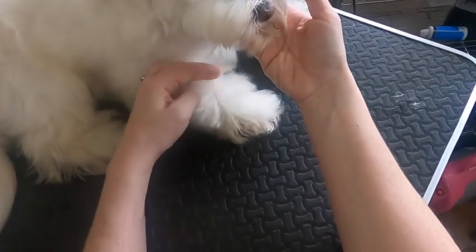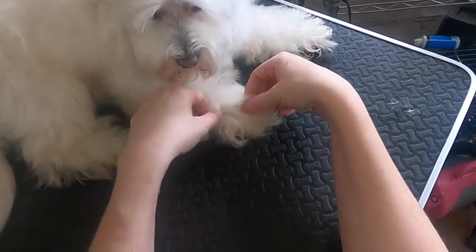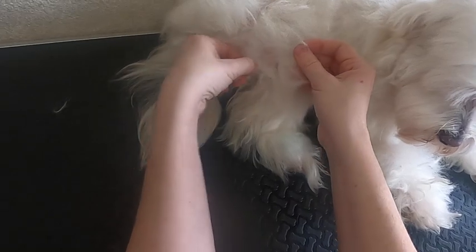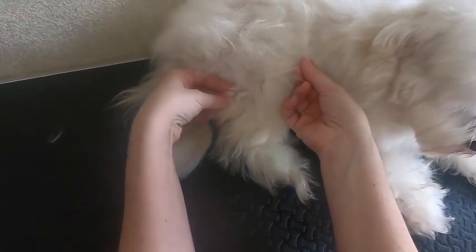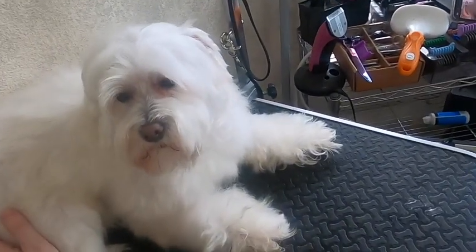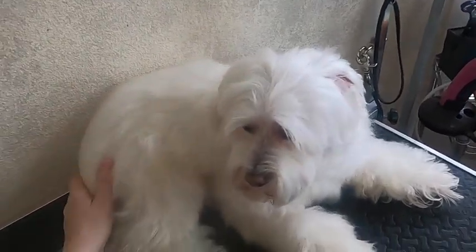See, a lot of them are a good half inch or quarter inch away from the skin. So that's why I left these ones and didn't cut them out, because I think I could get the buzzer under them, even with the comb. And if not, maybe I'll just have to go shorter on the butt than the rest of the body. What do you think, buddy? What do you think? Just giving you a little break here, just to chill out. His tail's pretty matted too.